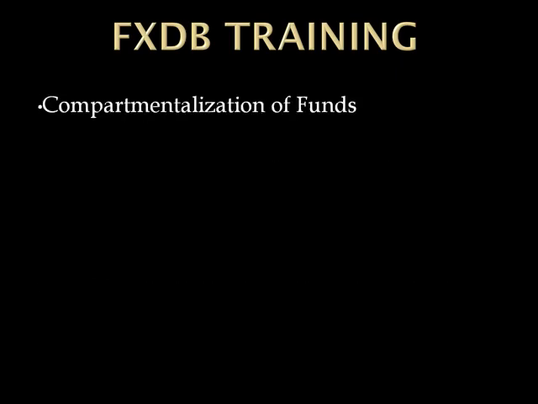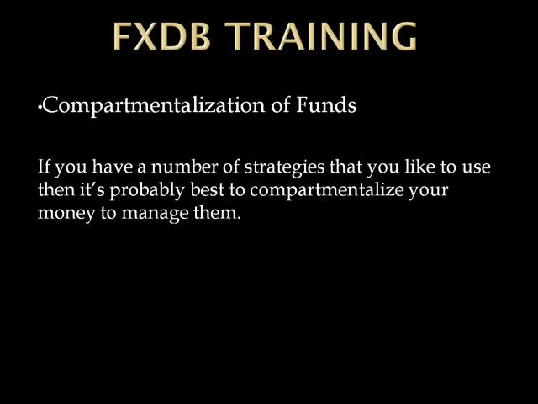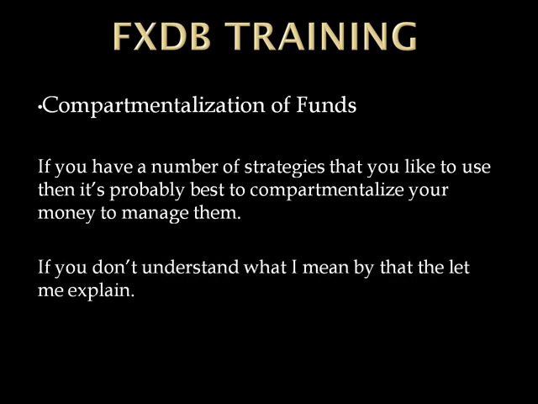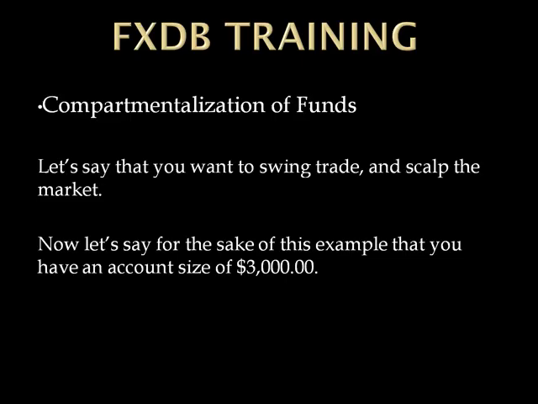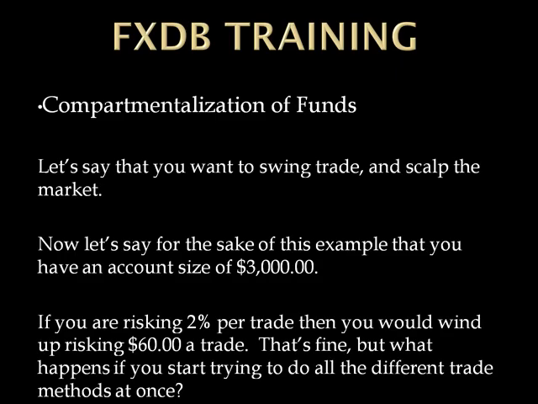Now let's talk about compartmentalization of funds. If you have a number of strategies that you like to use when trading, then it's probably best to compartmentalize your money to manage all those different strategies. If you don't understand what I mean by that, then let me explain. Let's say that you want to swing trade and scalp the market. Now let's say that for the sake of this example, you have an account size of $3,000. Let's also say that maybe you position trade or use some other method as well. If you're risking 2% per trade, then you would wind up risking $60 a trade, because 2% of $3,000 comes to $60.